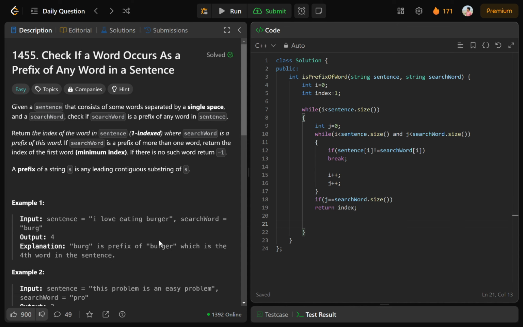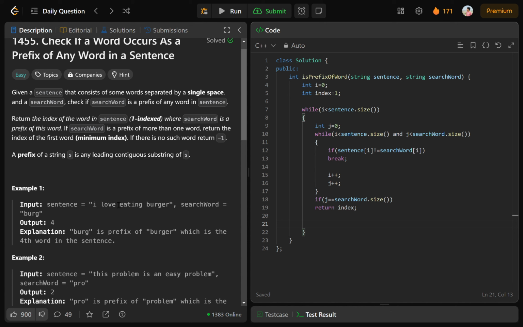Otherwise, as I explained, to move the i pointer to the next word, we will simply go to the next space and increment i once again to go to the next word.